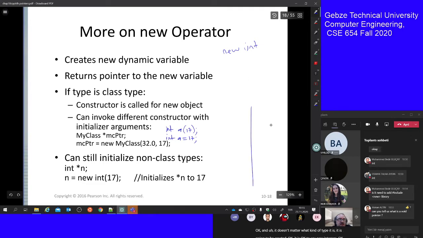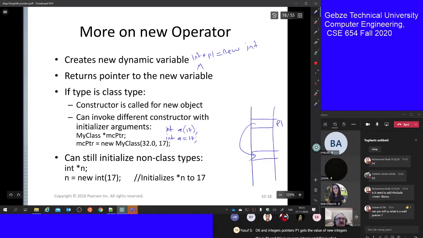This is my memory. When you say new integer, an integer pointer P1 gets the value of new integer. This is P1 and this is a new integer, and this is what happens.